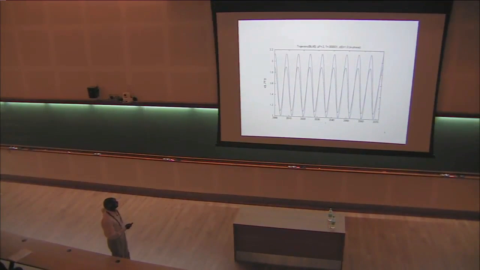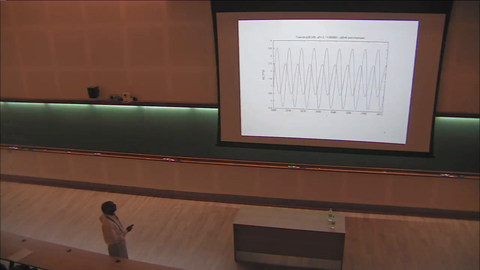Here in the result, the blue one is the forcing, this F, and the black one is the trajectory of the particle. You can see that this trajectory is almost in phase and the amplitude is small. In another one, the trajectory has a very large amplitude and the phase difference is also quite large. These two solutions I can get just by using various initial conditions.